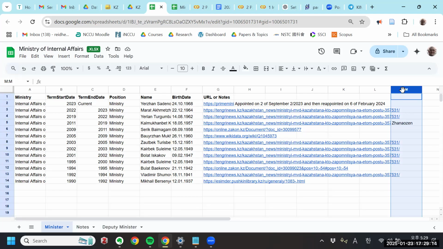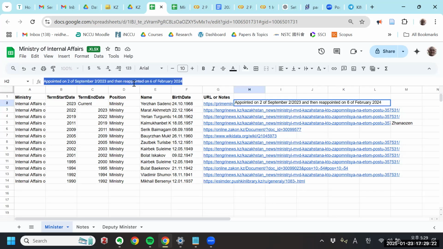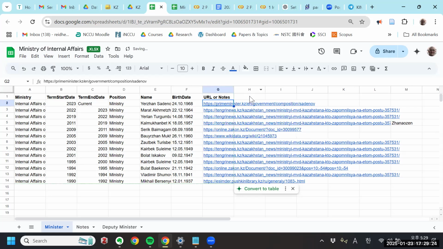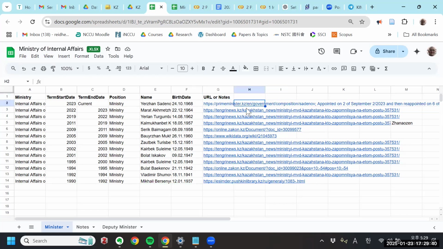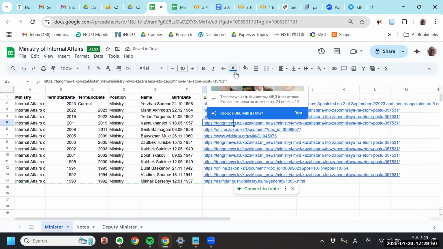So what I'm going to do is, I don't want to lose the note, so I'm just going to copy and paste the note here. I'm going to copy this text and add it to the URL or notes column. Now if you look at this column, there's the URL here and then there's the note here, and it's all in one column now. And I deleted it from that column. I'm just going to do this again: I'll copy that value and delete it, and then it needs to go at the end of this note.